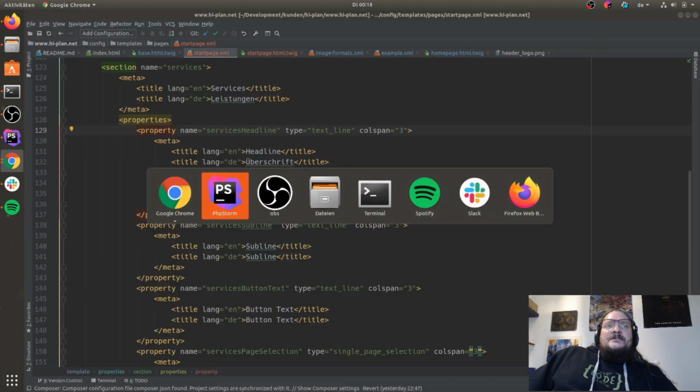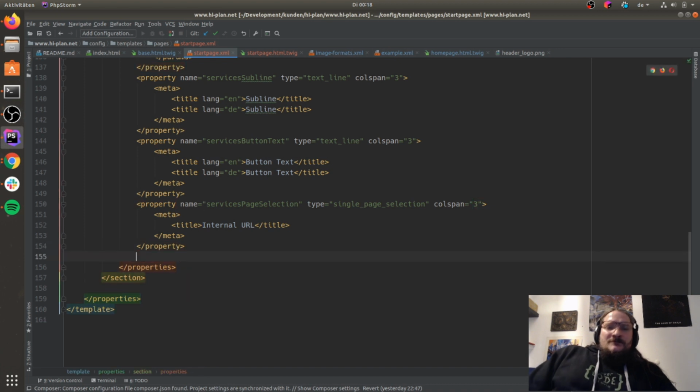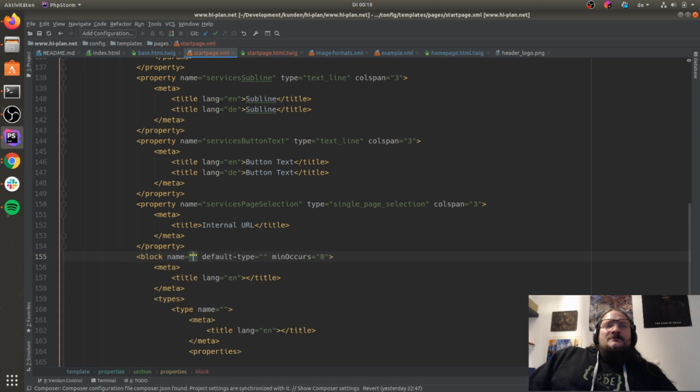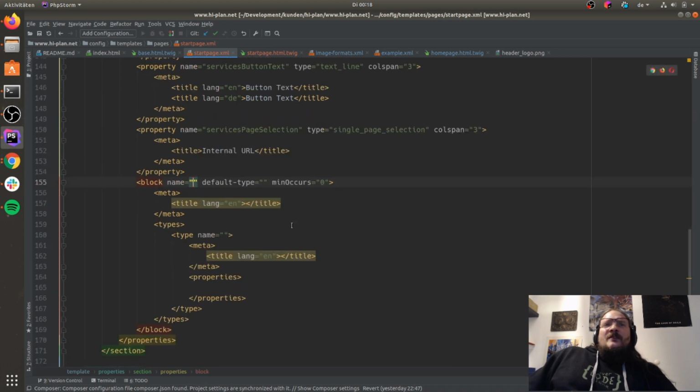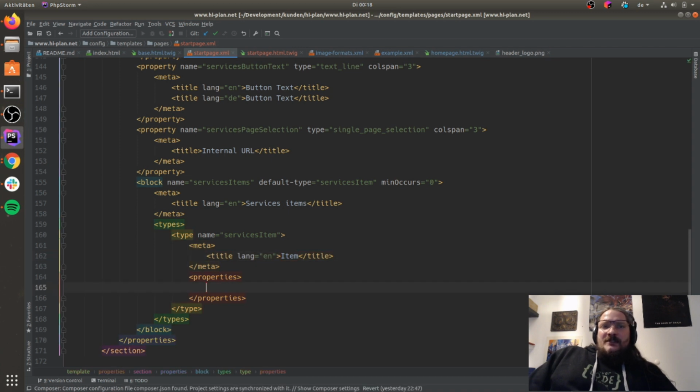And now I need this list element. This is services items. Items. Item. Item, and the item just has a text line.